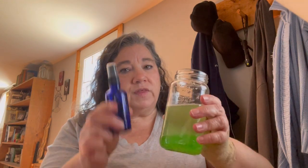So when I pour this in here, I will have to shake this a little each time I'm going to use it. Spray a couple of squirts under arms and let dry for a few seconds. So it should dry quickly with the witch hazel. All done and labeled and ready to go.